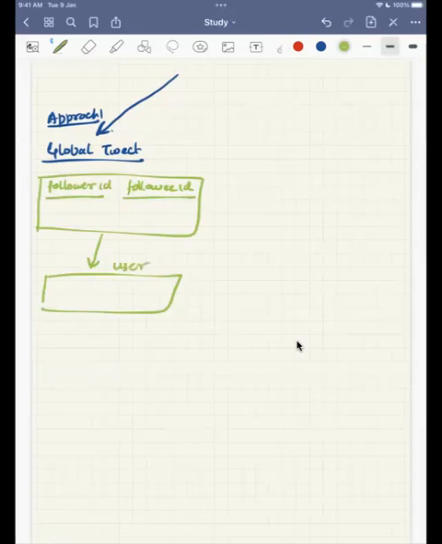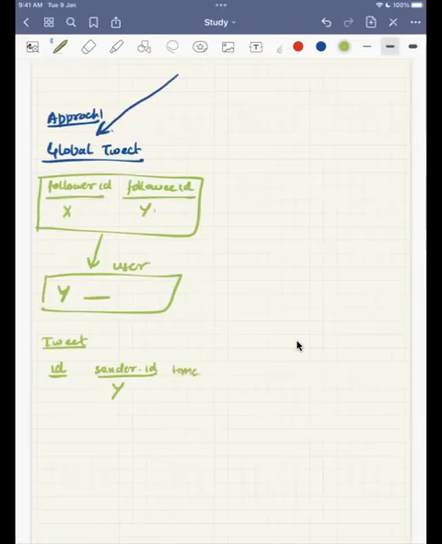Let's say X is the follower ID, Y is somebody who posted the tweet, Y is the user, the name of the user, and then you also have a tweet table in which you have the ID of the tweet, the sender ID, and the time at which Y tweets.